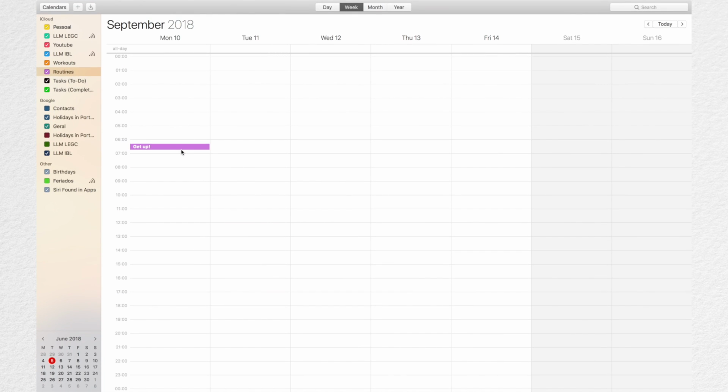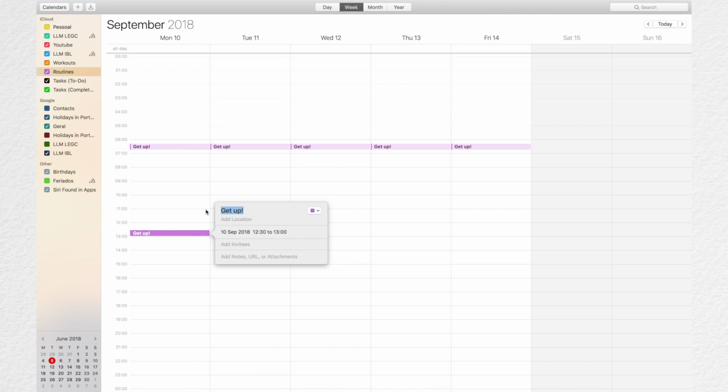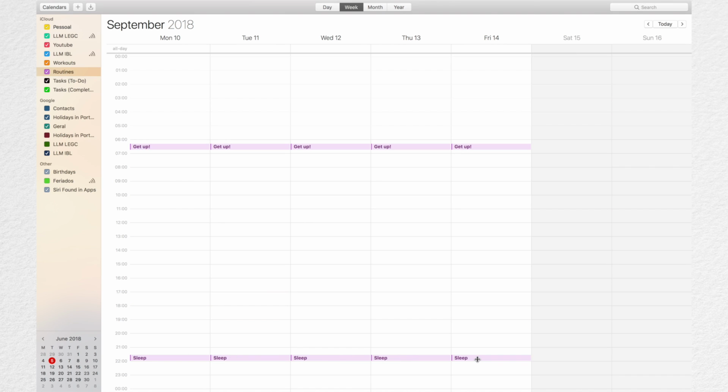What I do is mark the time when I get up. And as you can see, I have multiple calendars and they're all color-coded. So for this, I'm going to use my routines calendar, and I'm going to place this at 7:30 and then copy and paste this to all days of the week. So it definitely gives you a sense of responsibility for when you want to wake up and when you go to sleep. And it also gives you a visual understanding of how you can fill up this time with chores, errands, studying, and so on.